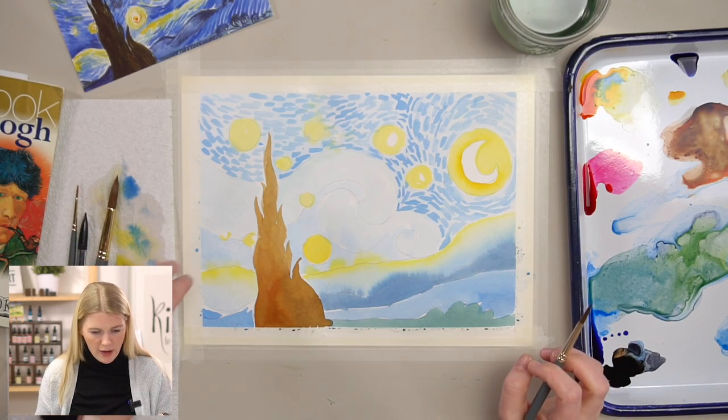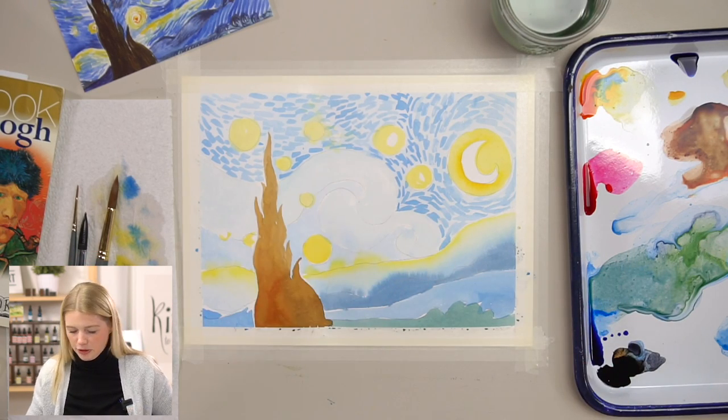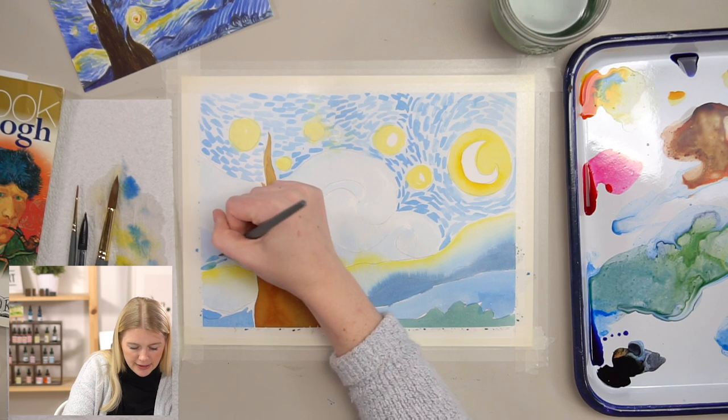Okay, so I'm going to go actually to the underneath section because it's the same color blue. So I'm kind of keeping it in that section here.